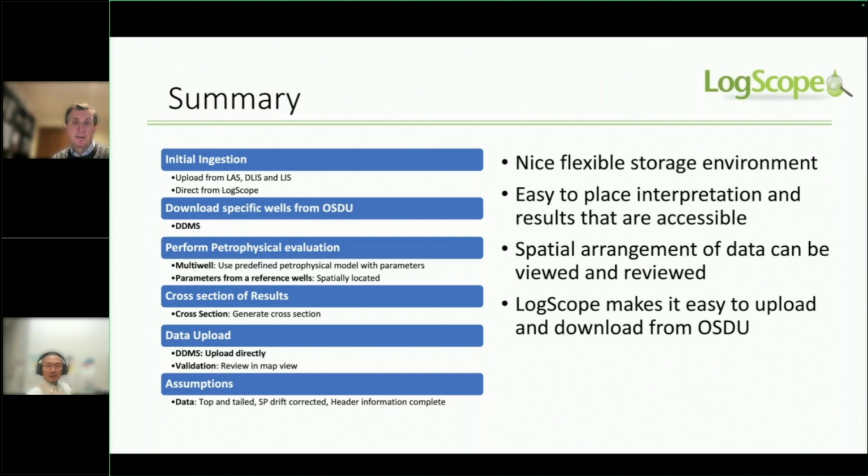Because that data is not as nicely formatted as the Cooper-Erlanger dataset that I showed, we sort of chose a bunch of wells, and I've created a video doing that. But as far as we can see with uploading and downloading from LogScope, we have no limitations on the amount of information you can upload and download. One of the things I'd say is how fast your connection is and how much time you have.